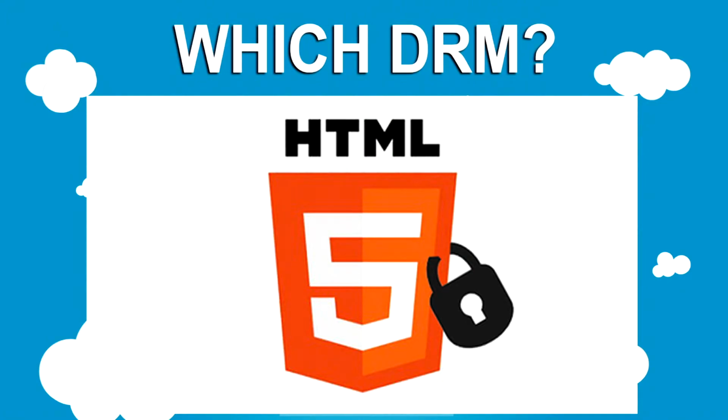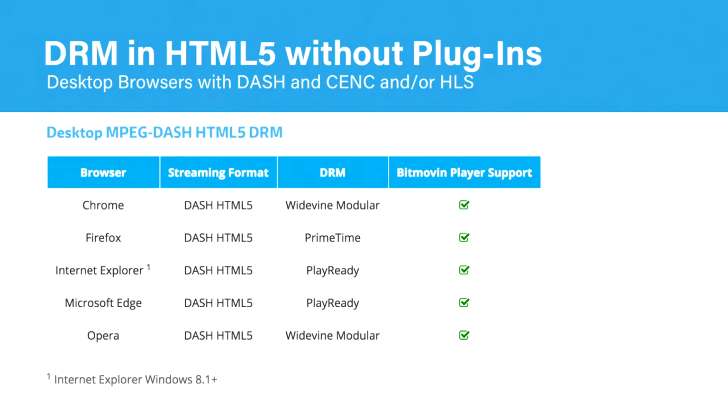And with DRM, it's also something like with plugins on the video playback, because when you really want to enable DRM for every browser and every platform, in the past you still needed to install some plugins to enable that. But also with HTML5 and MPEG-DASH, there are a lot of possibilities to get rid of these plugins and start natively with HTML5, MPEG-DASH, and DRM. What does this mean on the DRM side in HTML5 without plugins? Also, as the browser versions enabled the media source extensions, these browser versions also enabled the EME, which means the encrypted media extensions.